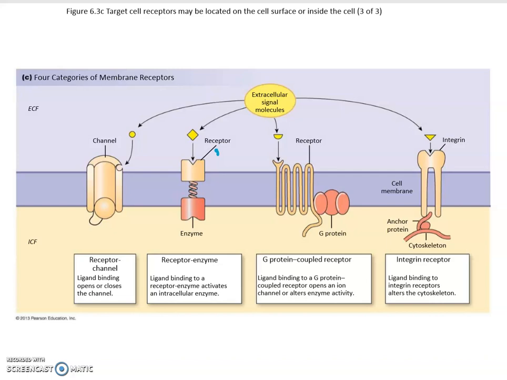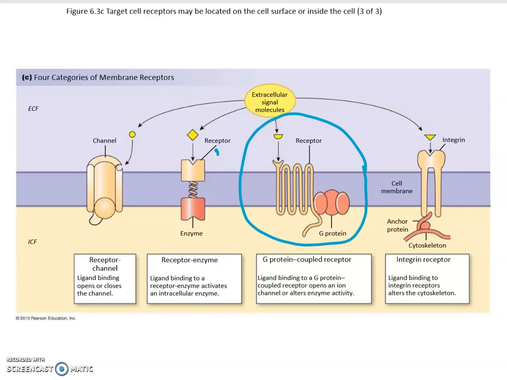This pathway is really important, but for the purpose of this class, I have to say that the next one is much more important than this one. So these enzyme type receptors are very important, but for the purpose of this class, the big number one favorite should be this one right here. This thing is called a G protein coupled receptor.